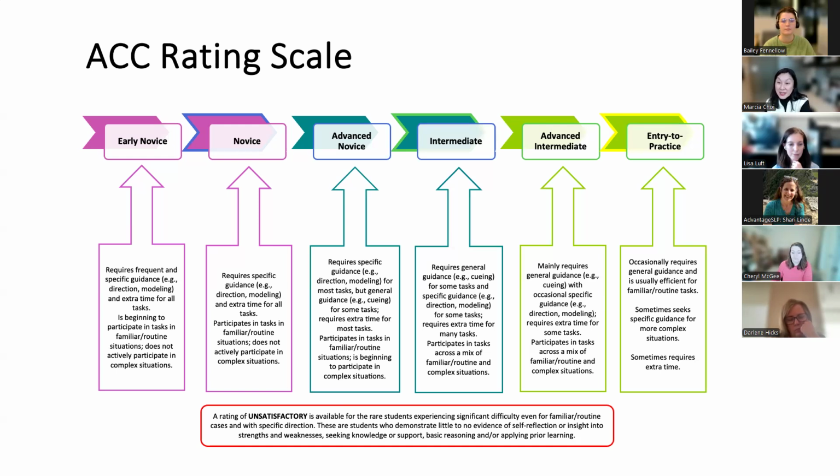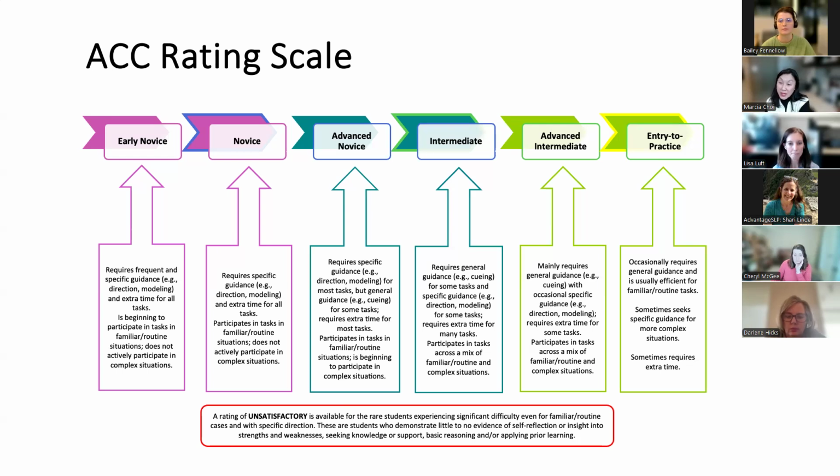Entry to practice is a term that we need to support a shift in understanding, because entry to practice is not the stop of their learning and it is not the end of their continuum. It is new graduate, and we all know that new graduates require more modeling and support and targeted professional development.